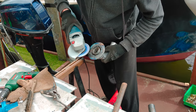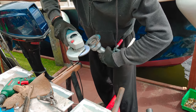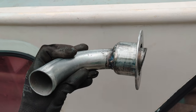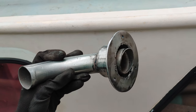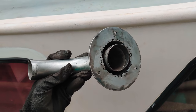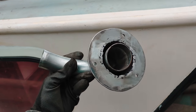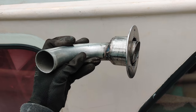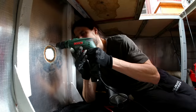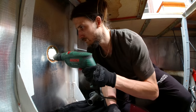Now let's clean this up and have a look at what we got. And there you have it. Now I could certainly spend another hour or so to get a better finish on this, but we are short on time, plus it was another weekend, so I didn't want to push my luck too hard in terms of complaints for noise from the neighbors. Moving on, now we have to drill the same holes into the hull.